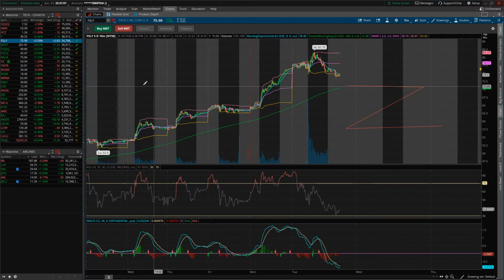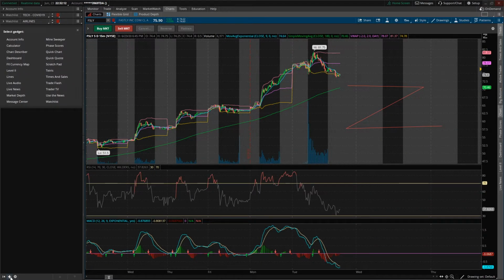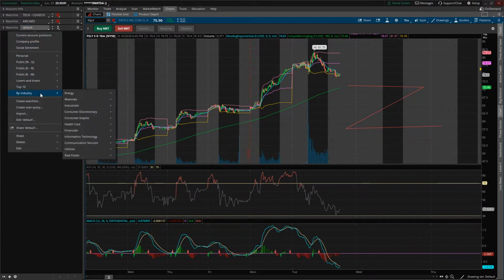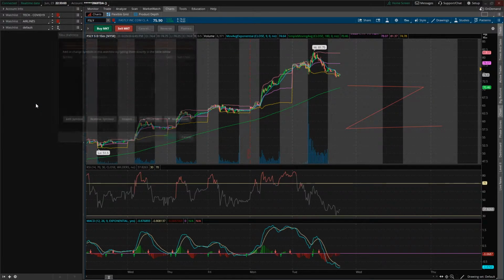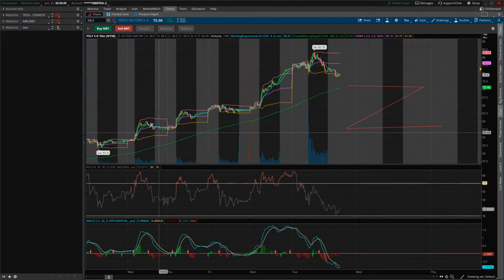The last thing I want to show you is how to set up your watch list. So to start from scratch, you can add a watch list to this section here by coming down to the plus, go to watch list. Once you have this added in here, you can set up a new watch list by going down to create watch list. I'll type in test. If you already know your ticker symbols, let's just do eBay, and let's do AMC. Click save, and now I have my watch list.